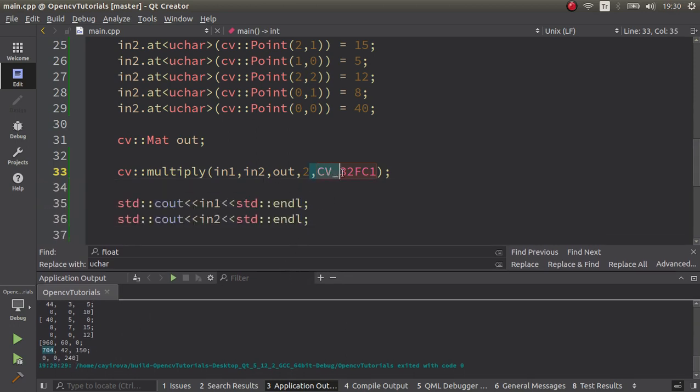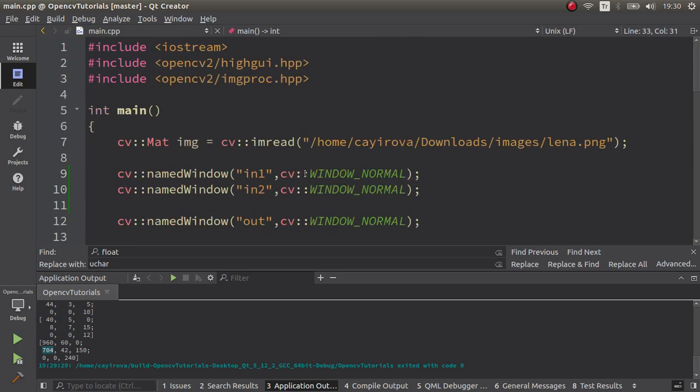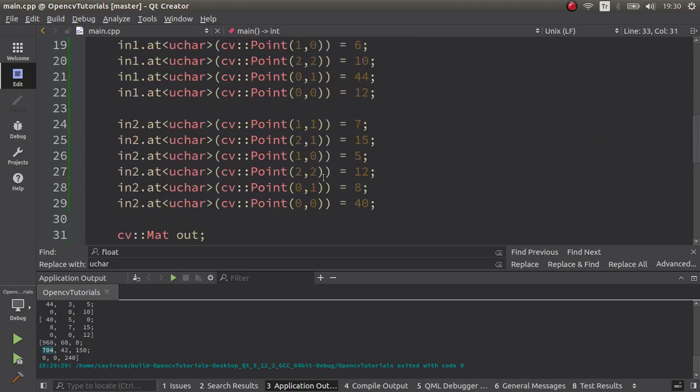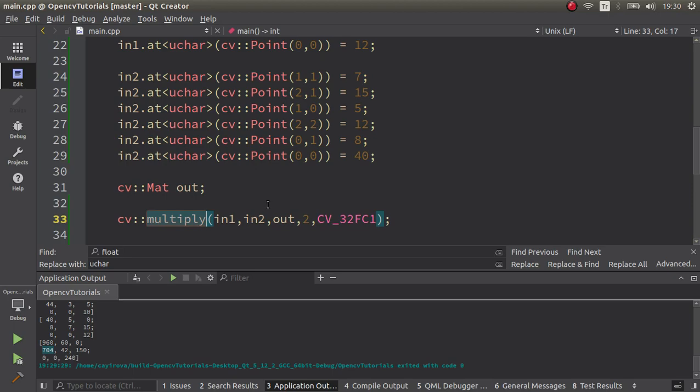These two parameters work accordingly. This is the type of the output image we can modify. If you do not modify it, it will be the same as the input images. Since these are 8-bit, it's going to be 8-bit also, but if you specify, it's going to change the type of the output. And this is the scale, which means the result pixels are going to be multiplied one more time with this number. Okay, for this video I just wanted to talk about the multiply function. See you in the next videos.